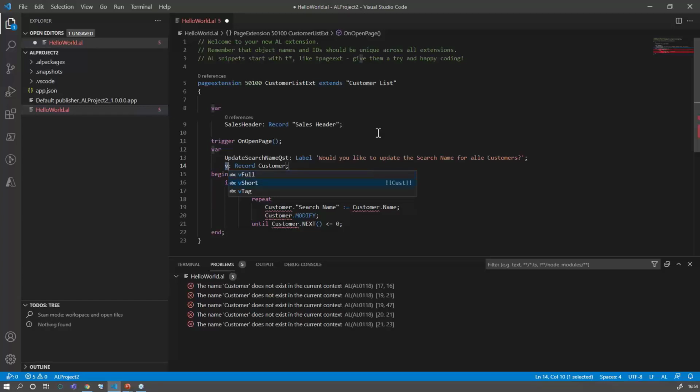It is the full name, it is an abbreviation of the name, and it's just a short tag. So depending on who you are and what kind of situation you're in, it will suggest these three options always, and you can pick whatever you like the most. The abbreviations are picked from the Microsoft abbreviation document, so it should be correct according to the Microsoft standard.